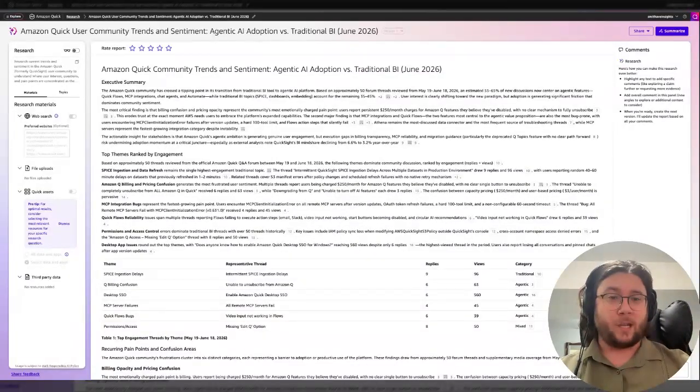This took about 20-ish minutes to run in deep research, but it gave me a ton of information. Even if this isn't the only thing I use to learn more about this, it gives me a great jumping off point to build on in the future.